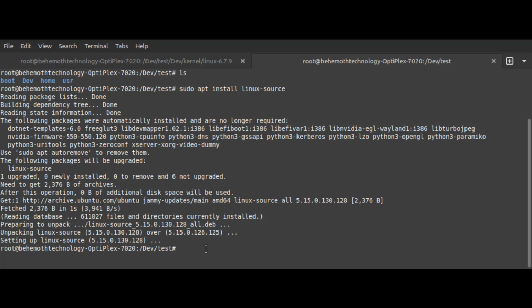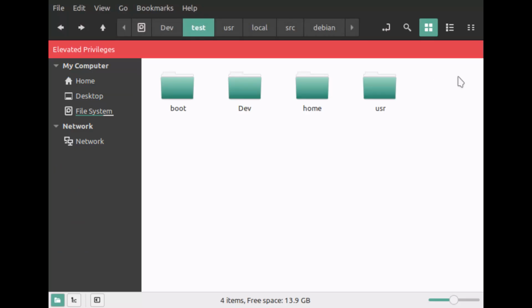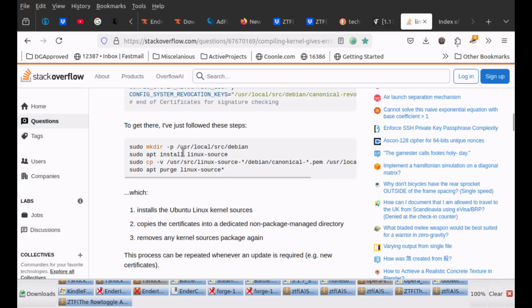So we will go ls, and we see we have indeed got the user directory, which has the files that we need. So we will cp -v, or copy.